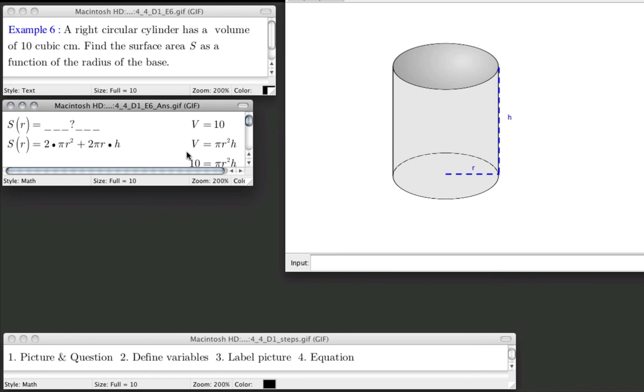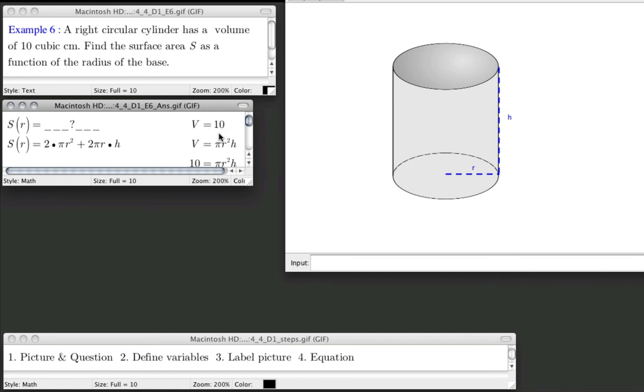Once I've got that written down, I know that the volume formula for a right circular cylinder is pi r squared h. You take the area of the base, which is a circle, pi r squared, and multiply it by the height. So volume is area of a base times the height. Area of a circle is pi r squared, height is just height. So now that I've fought my way through two geometry formulas, surface area and volume for a right circular cylinder, again, just like the last example, I've got volume written two different ways.